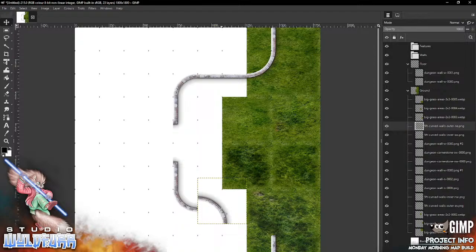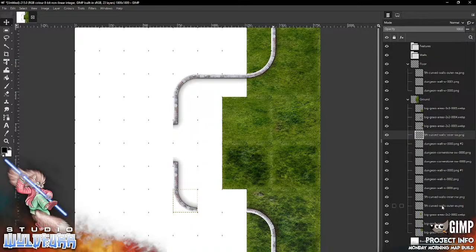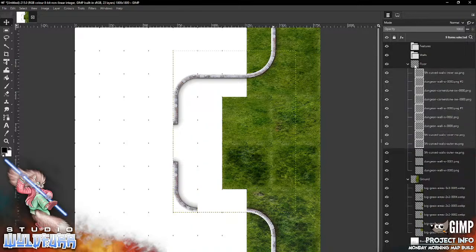Whoop, I'm in my ground folder. I should be in my walls folder. So this should come around like that. So where am I? So that's a wall. Okay, all these should be up here. There we go. Let's just lock off the ground for the moment.